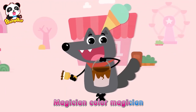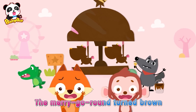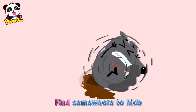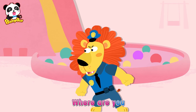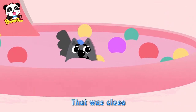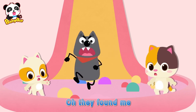Magician, color magician! The color of the merry-go-round change! Yaha! The merry-go-round turned brown! Police car! Find somewhere to hide! Where are you? Hey, wolf, come out now! Ah, that was close! What's this? It's the wolf! Oh, they found me!